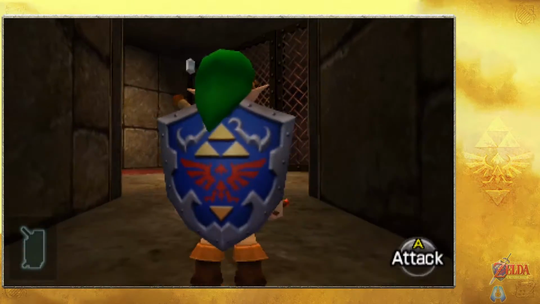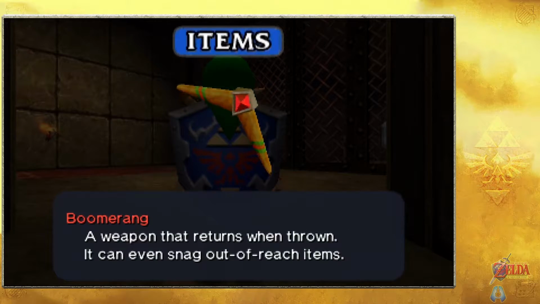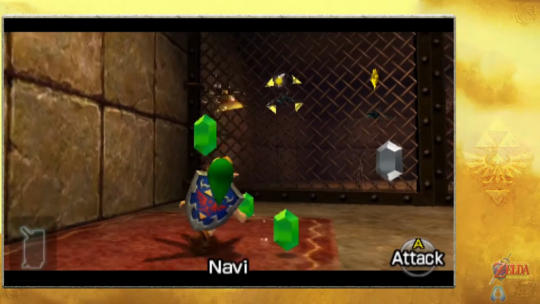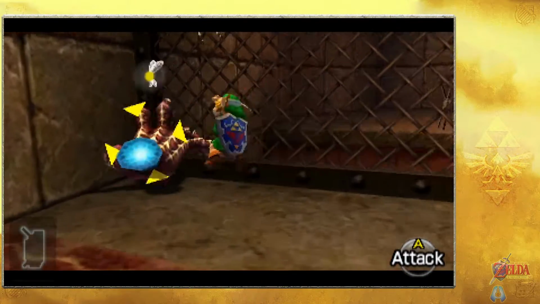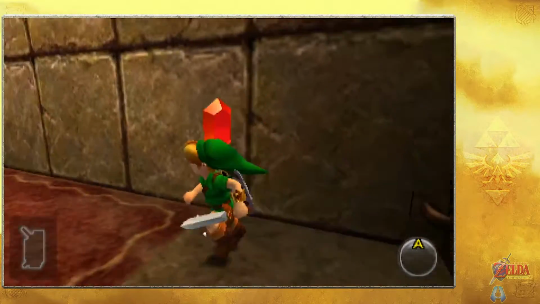Oh, yay! More of those! How about I don't deal with them? That would be splendid. Why did I do that? Okay. I have a better shield, so you can't actually hit me with anything. Nope. Hi. How about I don't deal with you? Thank you. Are you not dead? Okay, you're dead finally.